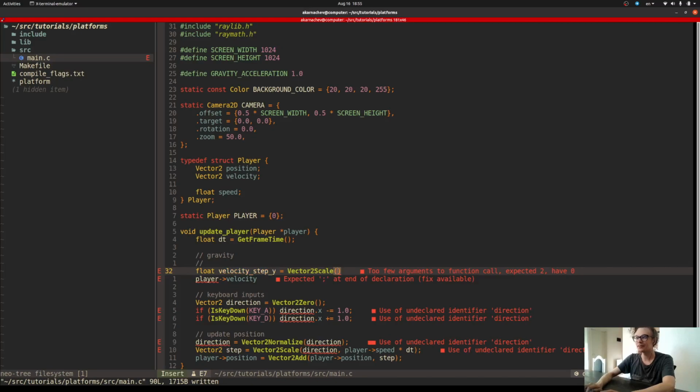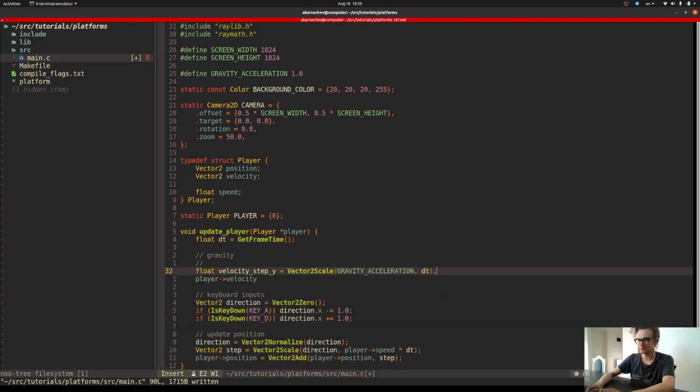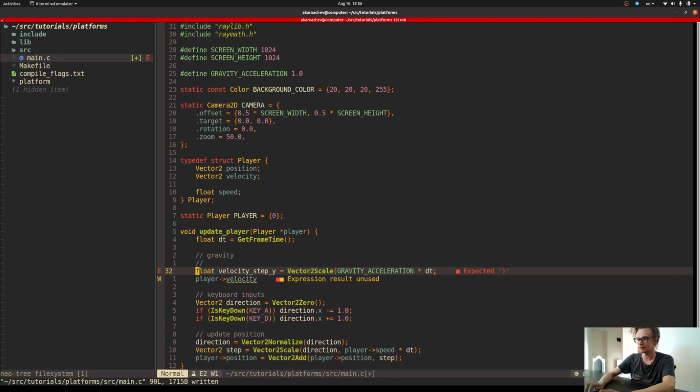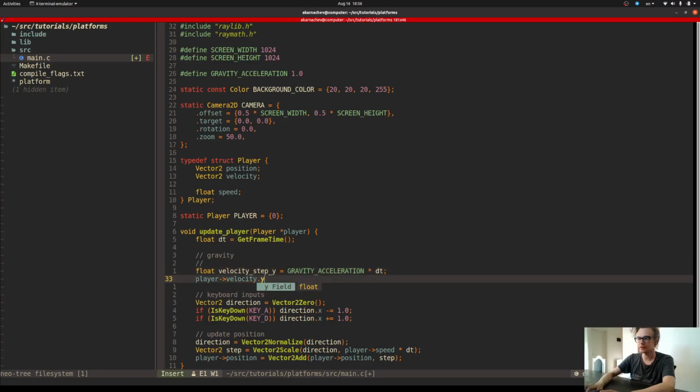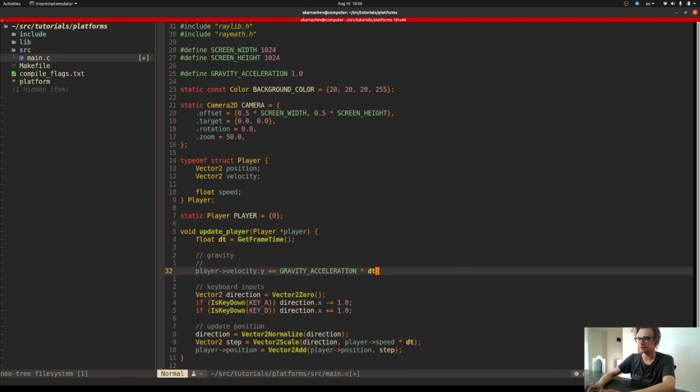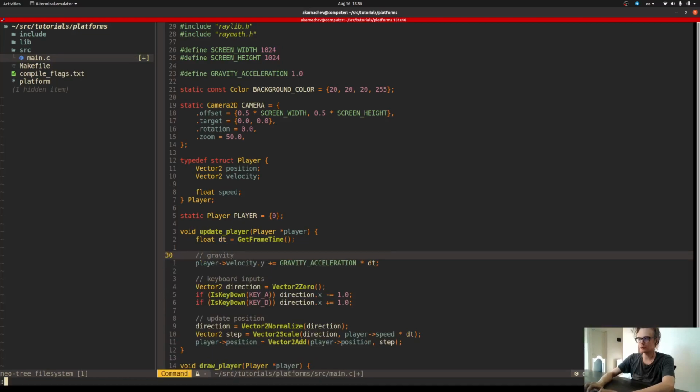Vector 2 scale, gravity, acceleration, delta time. Yes, it's not a vector, it's just a scalar value. Yeah. And we say that velocity y, we apply this velocity step. Well, let me just do it like this. Player velocity.